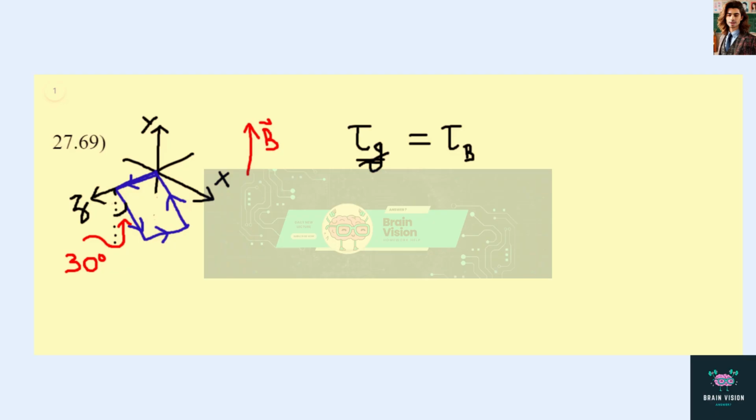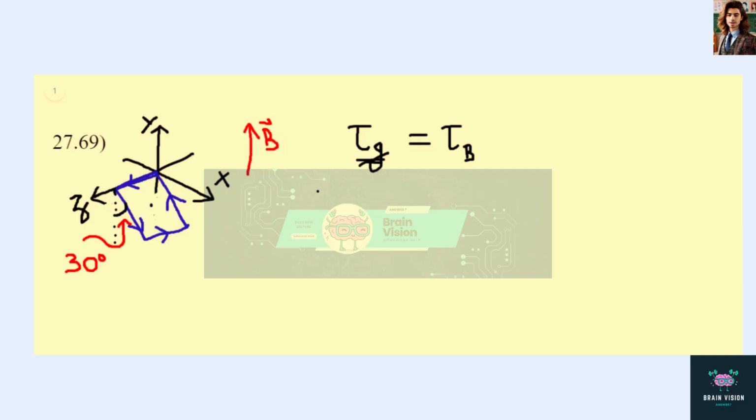So now let's find this quantity. First, let's find the torque due to gravity. The first thing you need to remember is that the torque due to gravity acts through the center of mass. For an arbitrary, more complicated shape, you have to use an equation to find the center of mass. But in this case, the center of mass of a rectangle is exactly the center of the object, exactly this point. So the torque is going to act through this point.